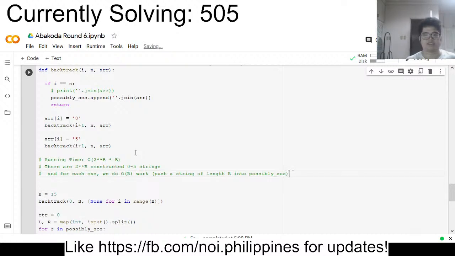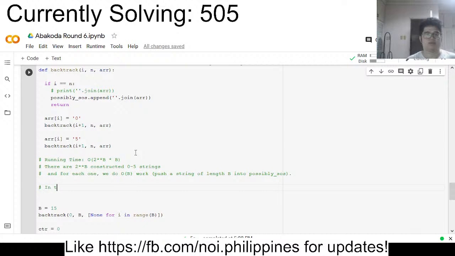Push a string of length b into possibly SOS. And then in this case, b equals log base 10 of r, or let's say n, where n is the maximum possible right endpoint. And then there's some kind of ceiling, whatever.